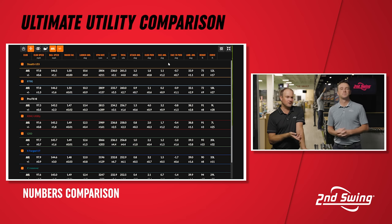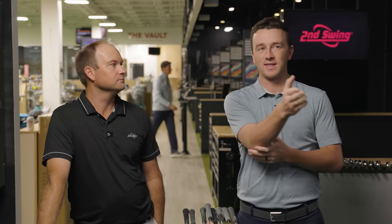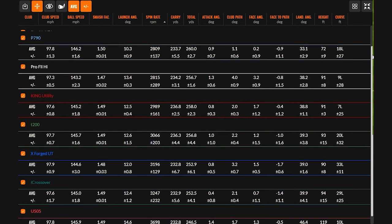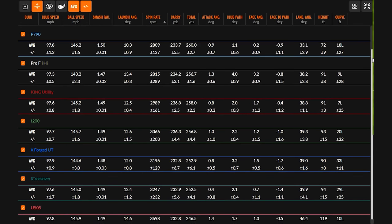Sure. And I will tell you, my driving iron in my bag is not a 2-iron, it's a 3-iron, for that exact reason. I actually lose a little bit at the end because you lose a little bit of carry distance. And on a lot of courses around here in Minnesota, you're not going to get 25 or 35 yards of rollout. You'll land softer. The conditions don't allow for rollout like that. So a 235 carry might actually be 245 or 250 in total distance, whereas with some of these other clubs, when you carry it 236, for example, with a T200, that might produce a little bit more distance in the end.